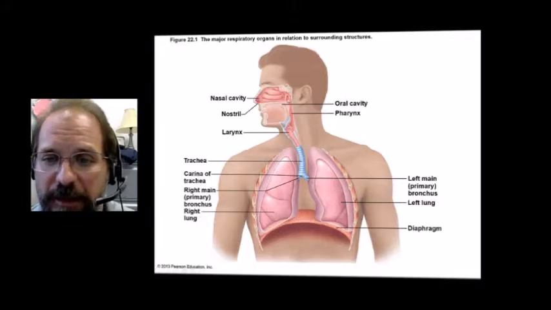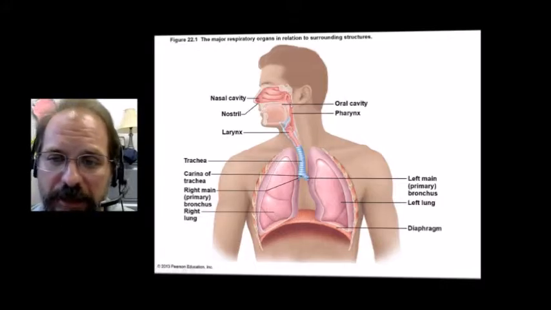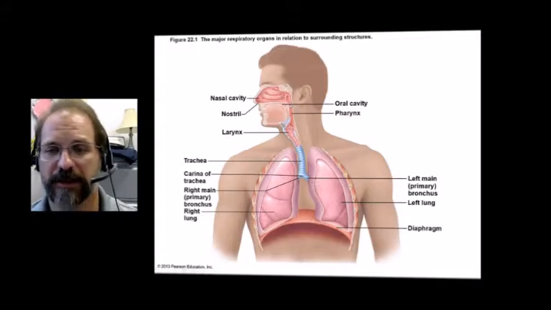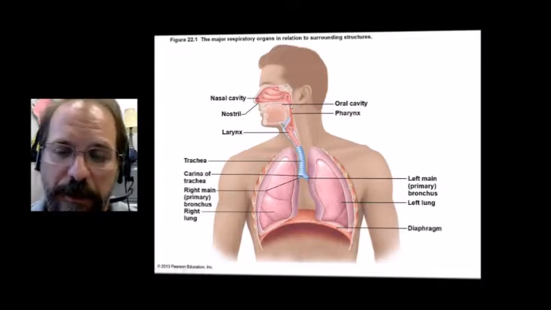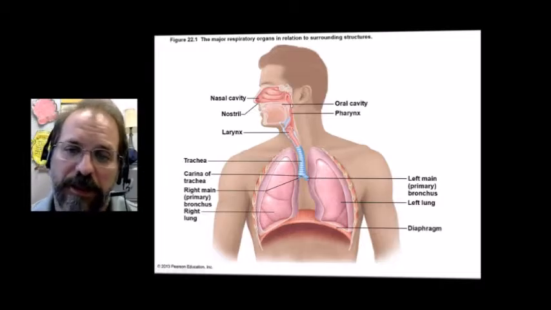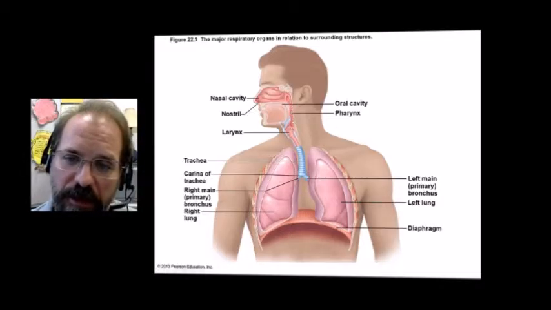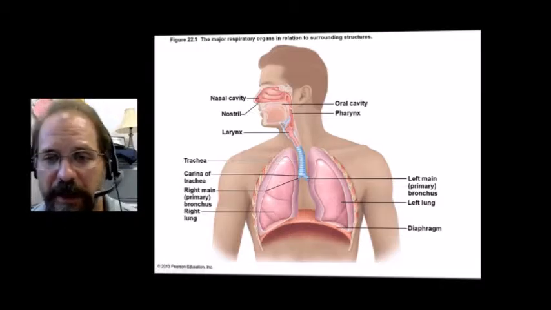As we pass a little bit to the posterior of the choana, we enter into an area called the nasopharynx. So for now, guys, we'll just define the pharynx as a muscular tube, and there are three subregions to it: nasopharynx, oropharynx, and laryngopharynx, and we'll discuss those on a different slide a little bit later.